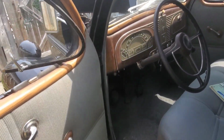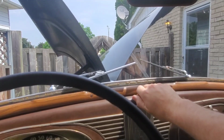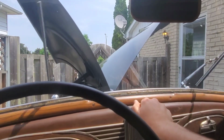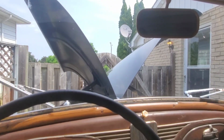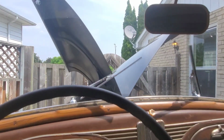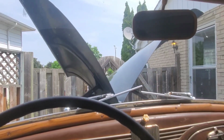Let's see if my repair worked on the wipers. All right, let's take a look at this. So, turn these on. And you have working wipers. Now if you want them really fast, you just twist it all the way to the on. There you go. That's how you do it.